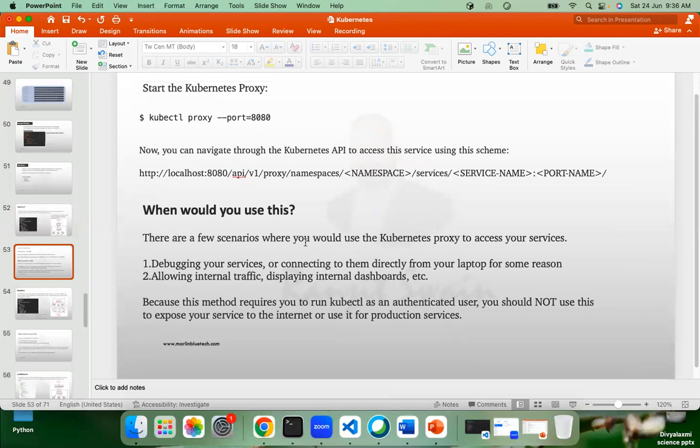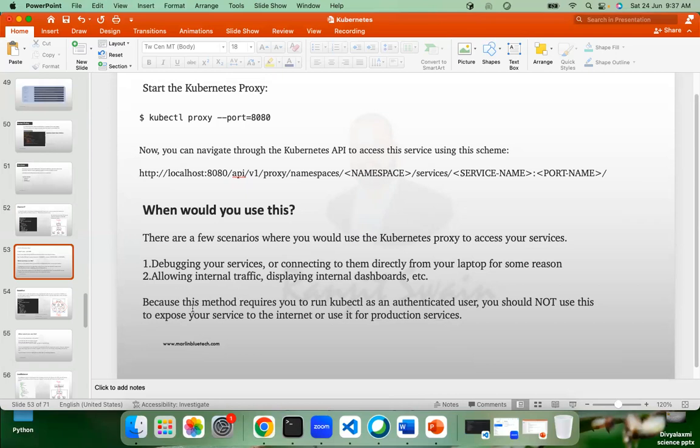There are a few scenarios like debugging your services or connecting to them directly from your laptop. If you're debugging or troubleshooting something, you need to directly connect to those applications, so you can go ahead with the ClusterIP and just connect. Also allowing internal traffic, displaying internal dashboards, etc.